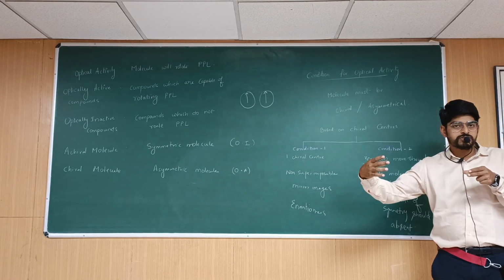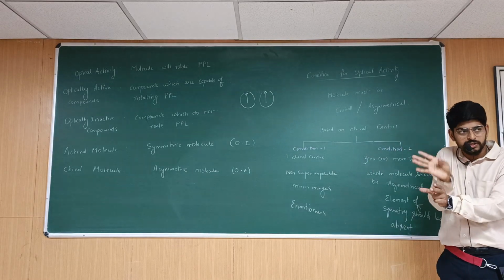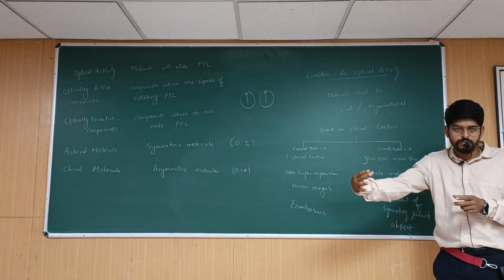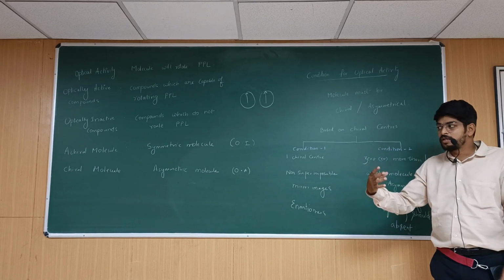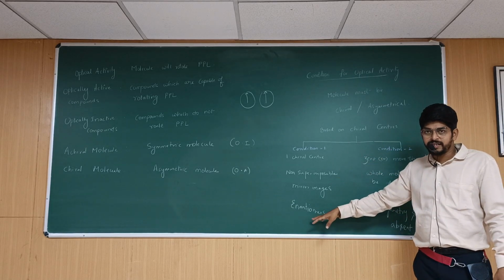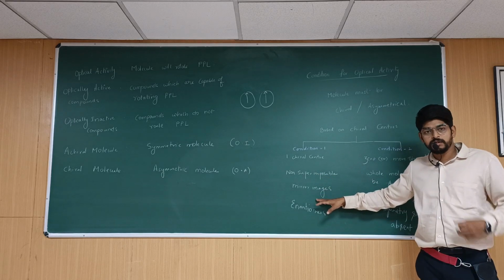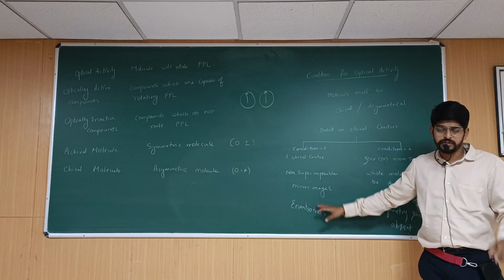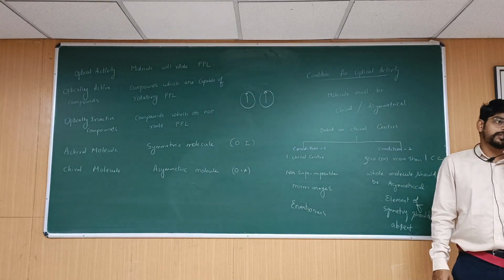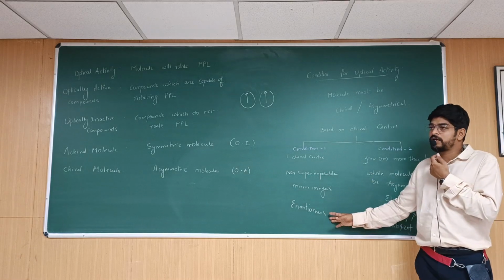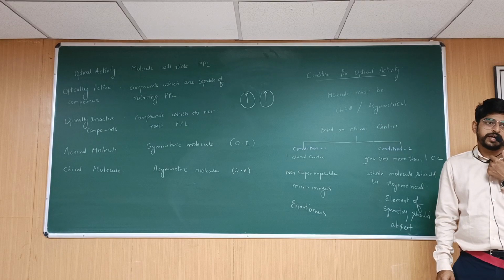The mirror image and this compound are completely different. They are non-superimposable, that is, you cannot place it on that mirror image. That means this molecule is different from the mirror image. So 2 such molecules are possible. These 2 molecules will be called enantiomers. What are enantiomers? They are non-superimposable, but they are mirror images of each other. And if there is only one chiral center, then definitely they are going to be enantiomers. So this is one way. If one chiral center is there, then the molecule is going to be optically active.